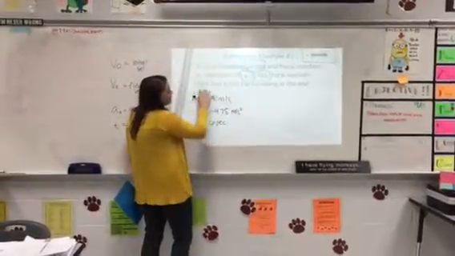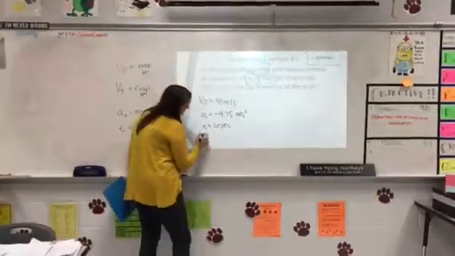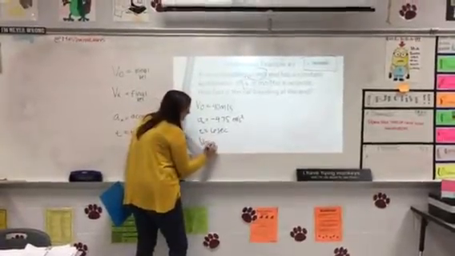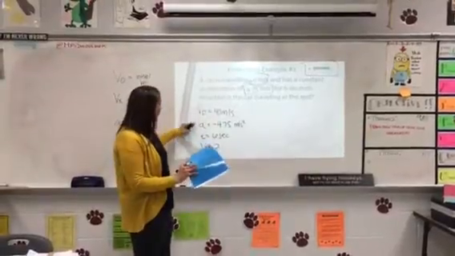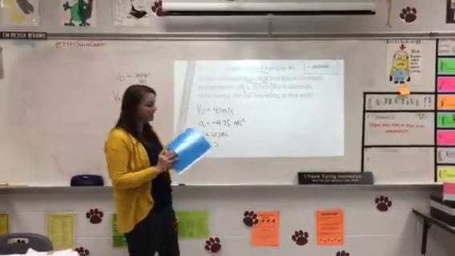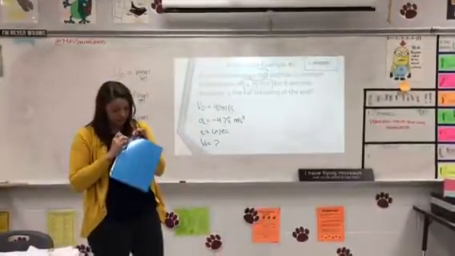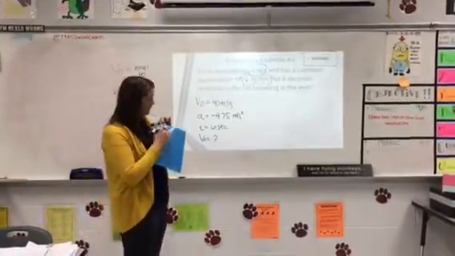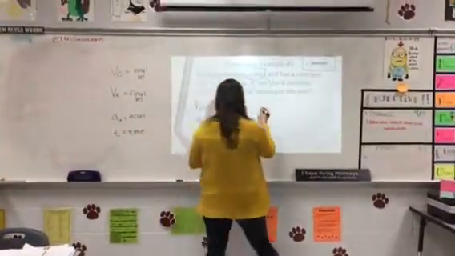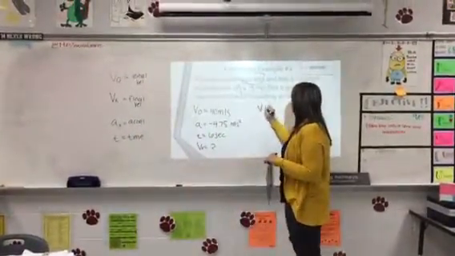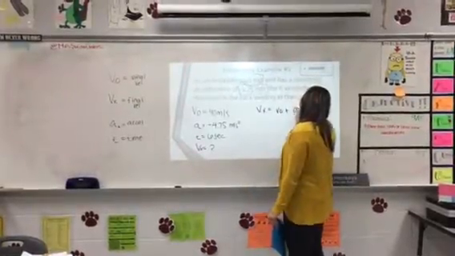The last thing I need is what am I looking for? How fast is the car traveling at the end? I want my final velocity, which I don't know. So once I have what I have and what I need, I can look at my formula chart and decide what's the best formula to use. If you have your formula chart, the best one to use in this case is the very first one because it has everything I need and everything I have. So it's Vx is equal to V naught plus at.